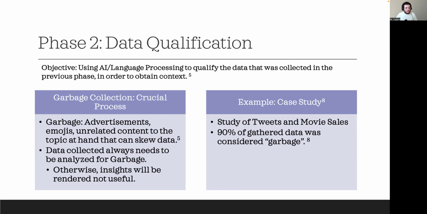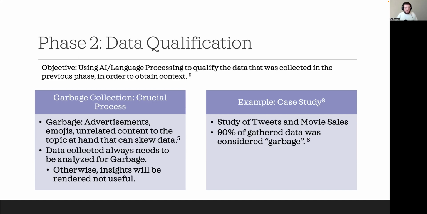Garbage is constituted as any posts related to a search query that contain advertisements, emojis, or content unrelated to the topic at hand that can skew your data sample results. Data collected always needs to be analyzed for garbage. Otherwise, insights will be rendered not useful if you have garbage in them, because the results just aren't realistic.